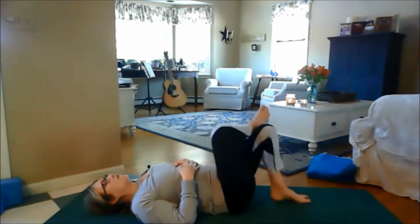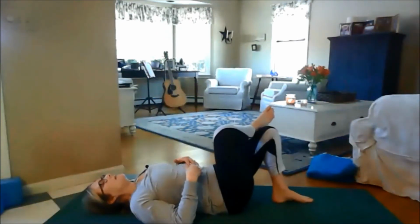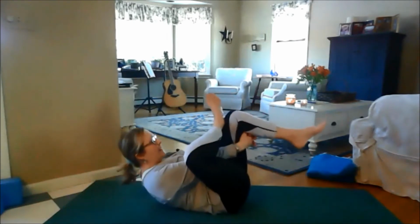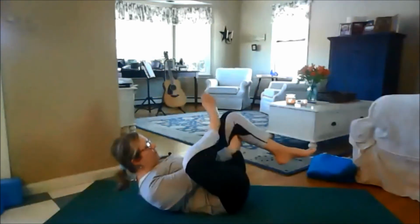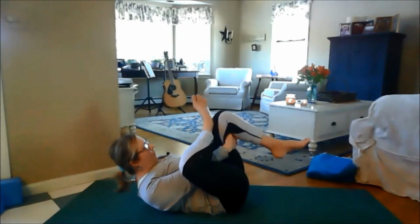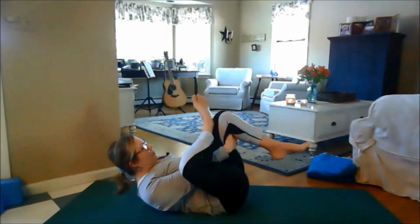Cross the right ankle on the left thigh. And then do whatever you did on the opposite side. So if you lifted head and shoulders up, do the same here. So we keep a balance in the body. And just draw that left thigh in on the exhalations. Notice if one hip is tighter than the other, and just notice it without judgment.